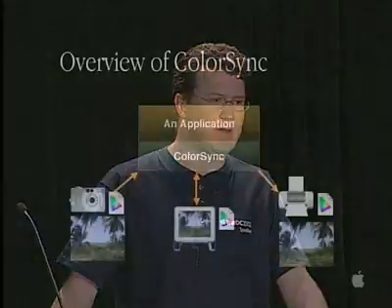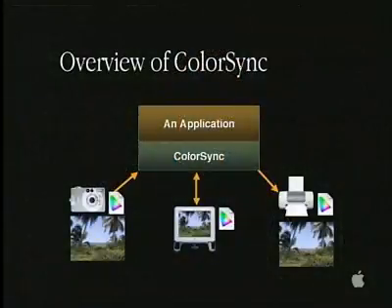So now that we've talked about those basic ingredients, I want to give a very simplified model of how ColorSync works in practice. At the top, we have an application, which some of you may be writing, and it will use ColorSync, either directly or indirectly through other APIs that are provided on the Mac OS. But the basic premise is very simple.